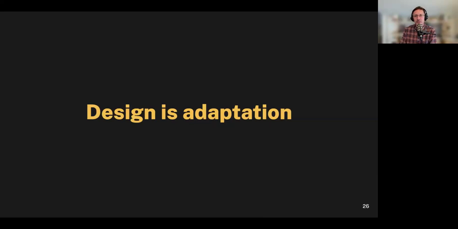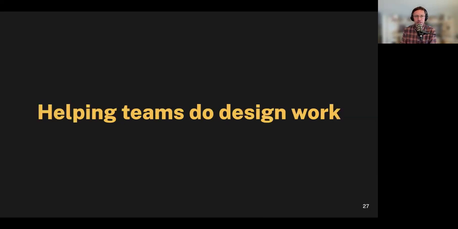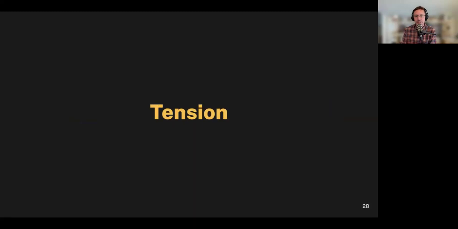Slide 26. In a positive view of the future, we see our key to success as adaptation. That's why it takes the lead in our product values. Design is adaptation. We just have to continue to make it work. Slide 27. And how we make it work is by helping you adapt, helping you do design work, and trying to learn from that. Slide 28. And that certainly sounds nice. But perhaps the reality of adaptation is tension, of conflicting expectations, red in tooth and claw.